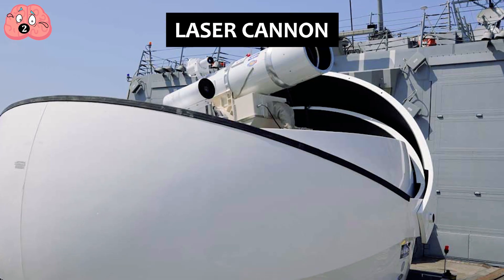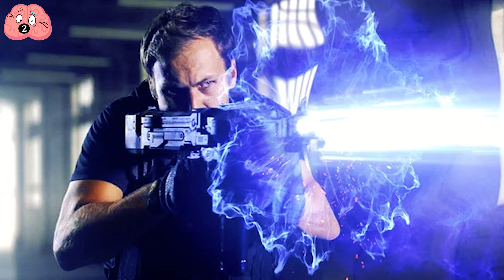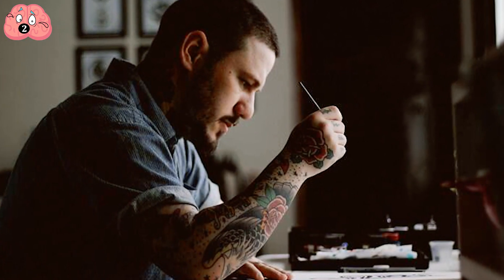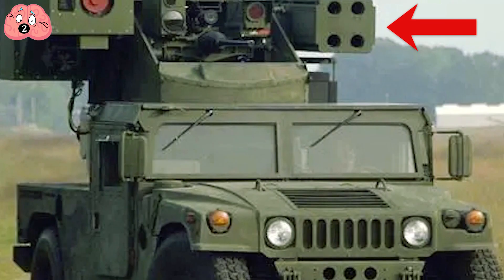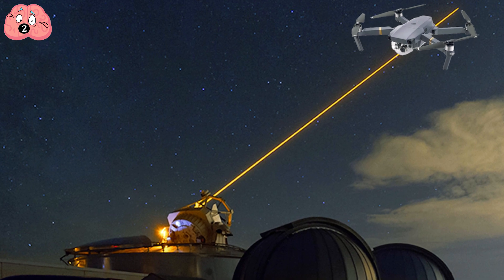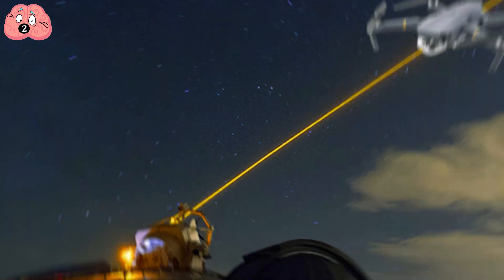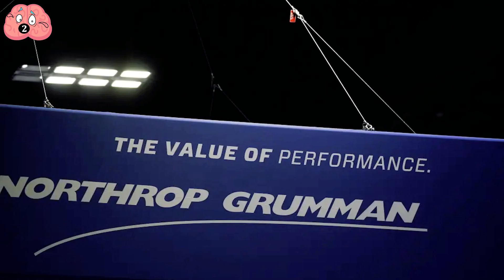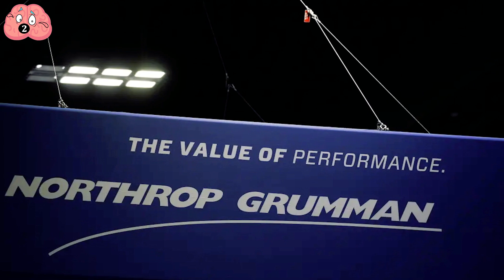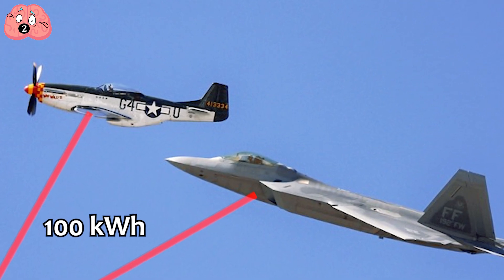Number 2: Laser Cannon. In a lot of science fiction, bullets are nowhere to be found, as everyone knows that lasers that can effortlessly slice through anything are far superior and make cooler pew-pew sounds. We may not have handheld blasters yet, but we do have a full-on laser cannon. The Laser Avenger — a Hummer-mounted laser — is capable of shooting a drone straight out of the sky with nothing but a highly concentrated laser beam, and that was only 1 kilowatt. Northrop Grumman, the company responsible for creating the Laser Avenger, is working on a 100-kilowatt beam that would be capable of far more damage.